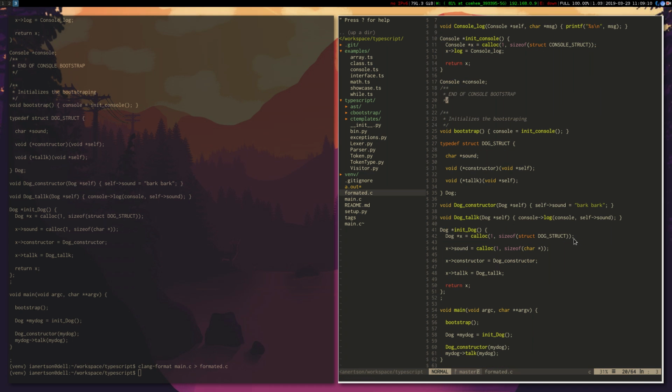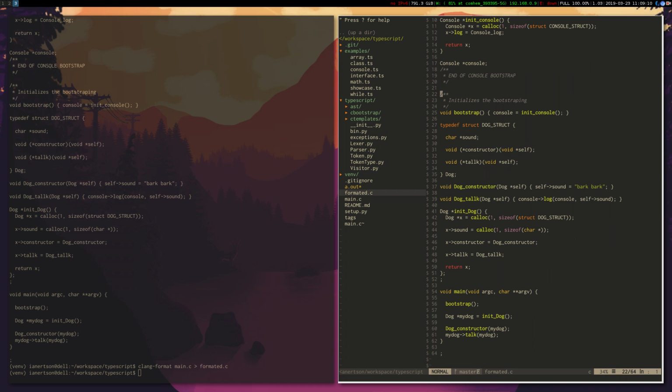And then we have some other bootstrapping stuff where it's just basically initializing the console object. And then comes our business logic that was transpiled. So here's our dog object, here's our dog constructor, here's the dog talk method. Yeah, so everything looks fine.